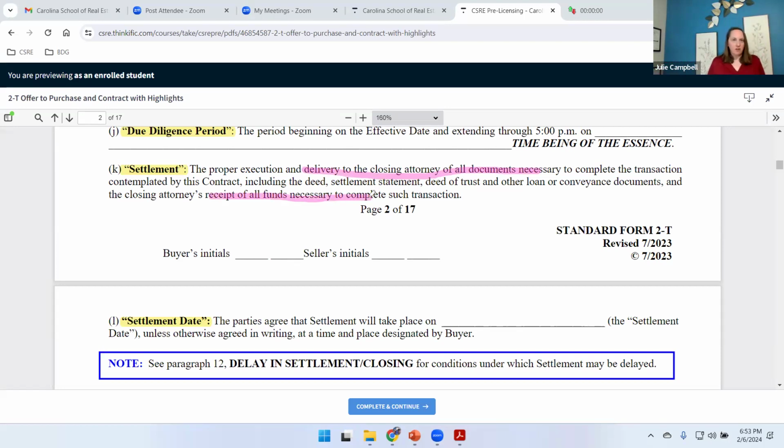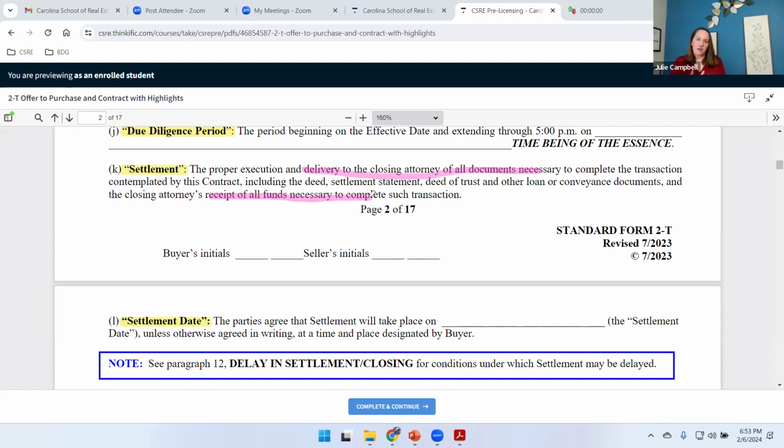and sign their paperwork. When they sit down, anybody bought a house in the last 12, 13 years? You probably had a stack of paperwork about this thick plopped down in front of you, and you thought, oh my gosh, I'm never going to get out of here. I tell my buyers to warm up their signing hand. Sellers don't have as much to sign. We're going to get more into that paperwork in Unit 21. But settlement is when we all go to the attorney's office to get the paperwork signed.